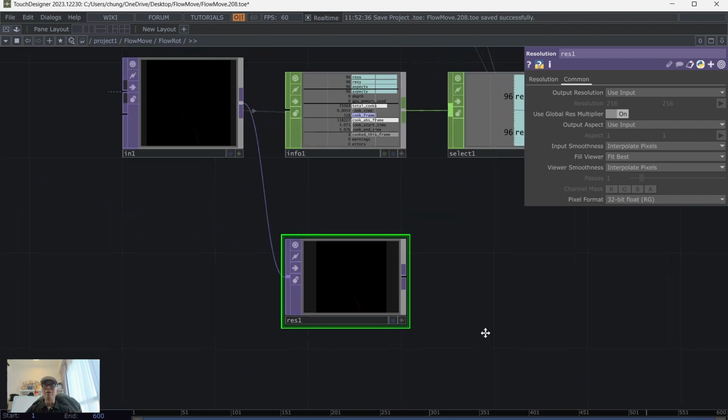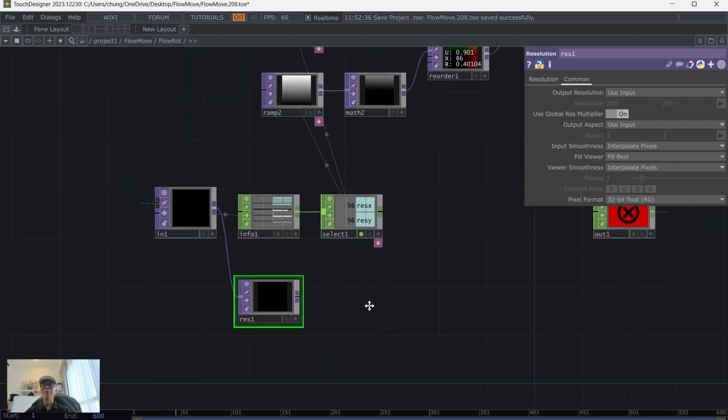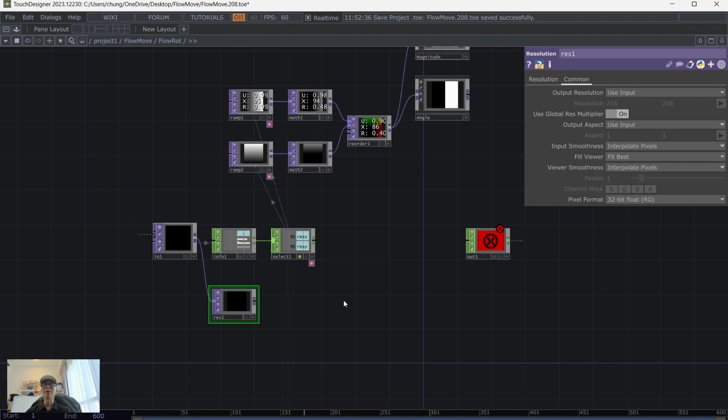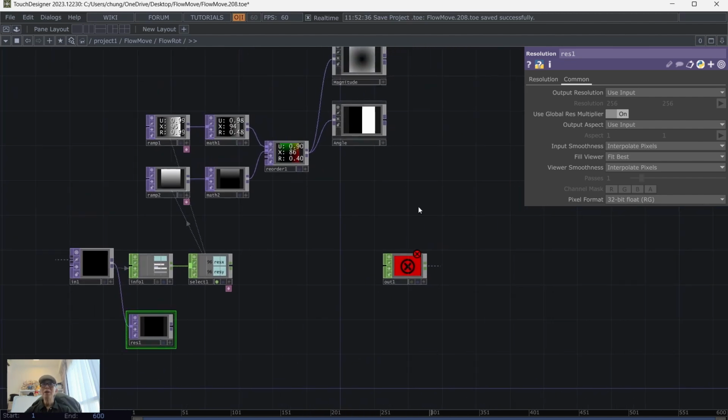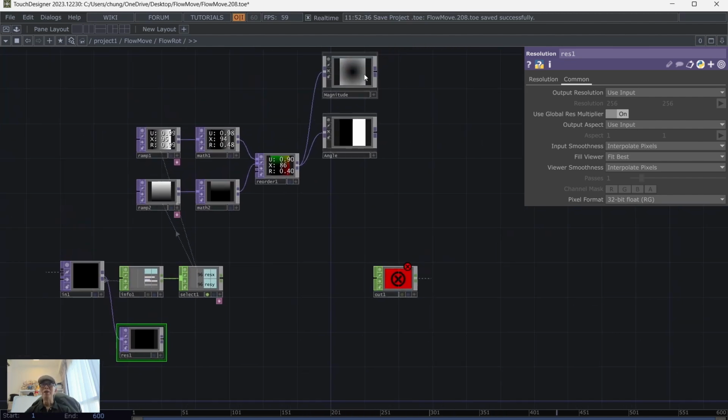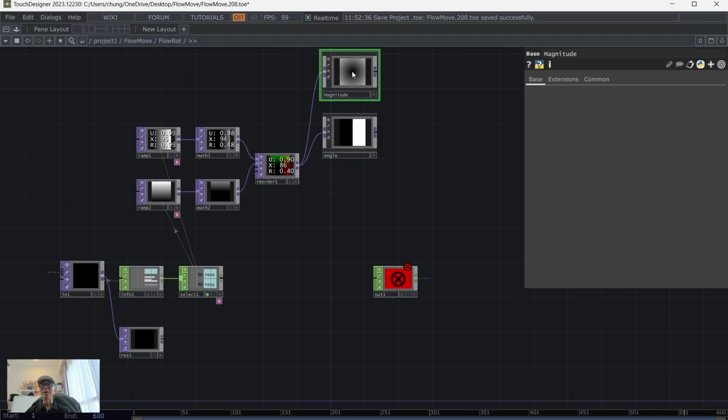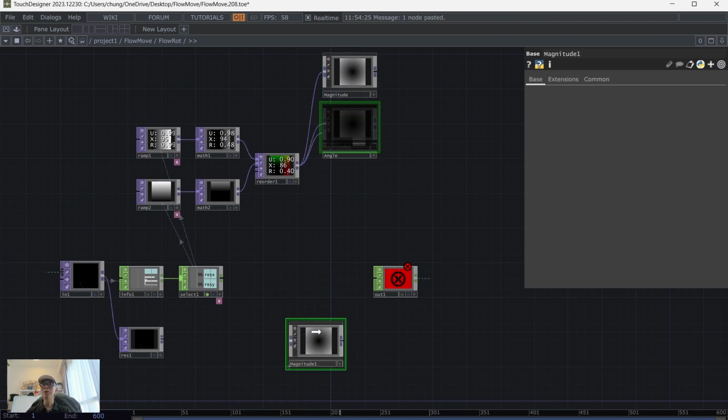Yes, with the optical flow information of the red and green two channel, I'm going to split it into magnitude and angle again. So in magnitude, I copy and paste this one.